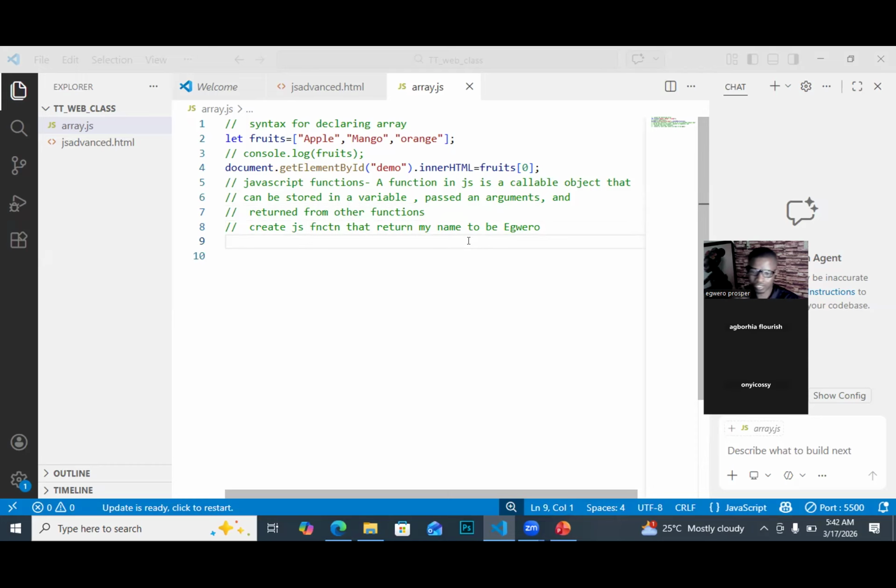There are three things about functions that we need to understand. One, a function has a keyword. So let me put it this way, since we are writing a function, function declaration syntax.